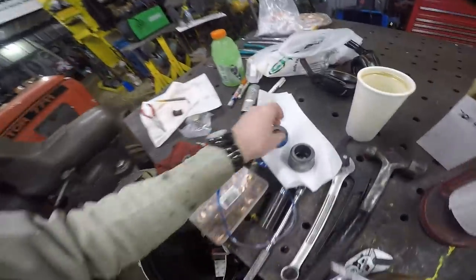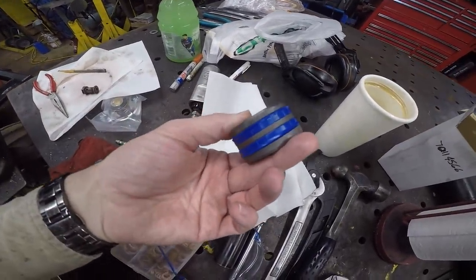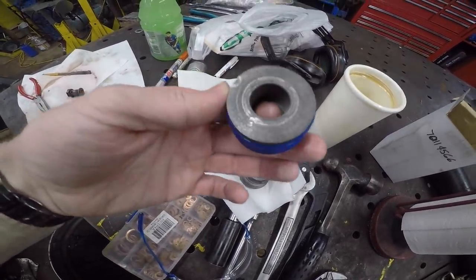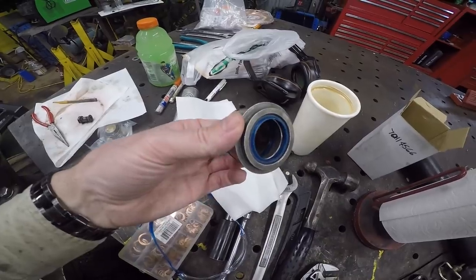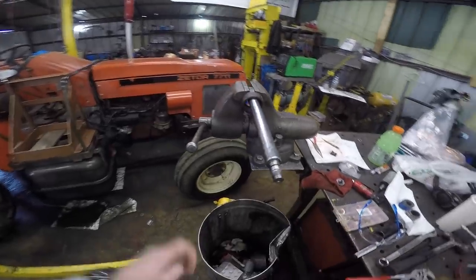But these guys were awesome because they completely, here, I'll show you this, they completely cleaned up these parts. I don't know how, but they're immaculate. And now, as you can see, they have new seals on them. They popped them on. But it's basically just these two things that are kind of like a cross between O-rings and rubber bands. An O-ring there, and then two more of these little urethane or whatever they're called seals down in there. So now, I just gotta remember how all this goes back together.